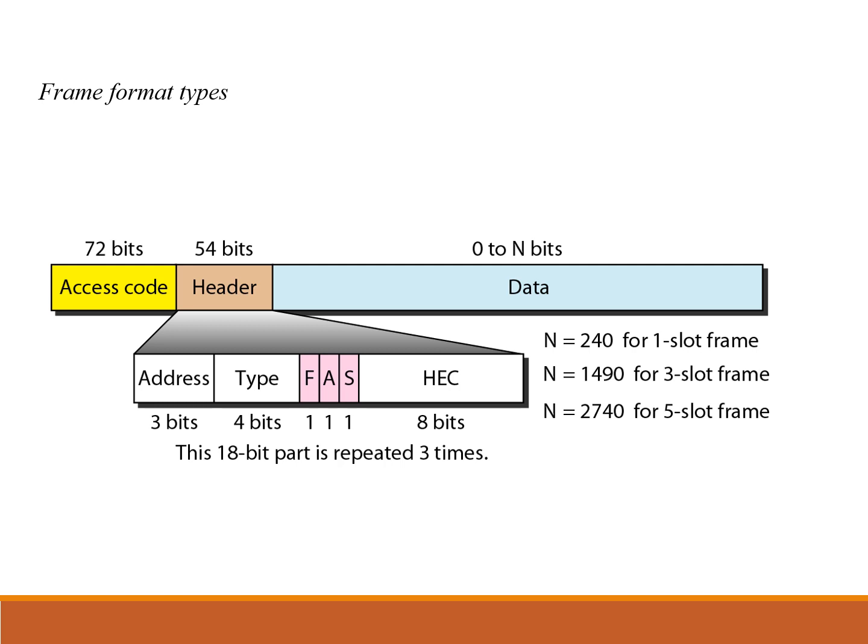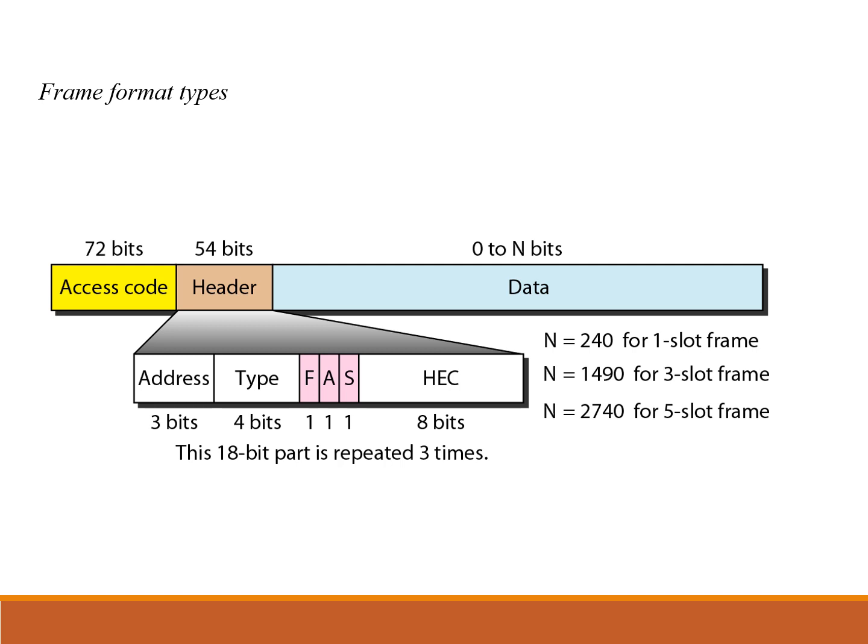A three slot frame occupies three slots. However, 259 microseconds is used for hopping. The length of the frame is 3 times 625 minus 259, which is equal to 1616 microseconds or 166 bits. A device that uses a three slot frame remains at the same hop for three slots. That is, it uses the same carrier frequency. Even though only one hop number is used, three hop numbers are consumed. That means the hop number for each frame is equal to that of the first slot of the frame.